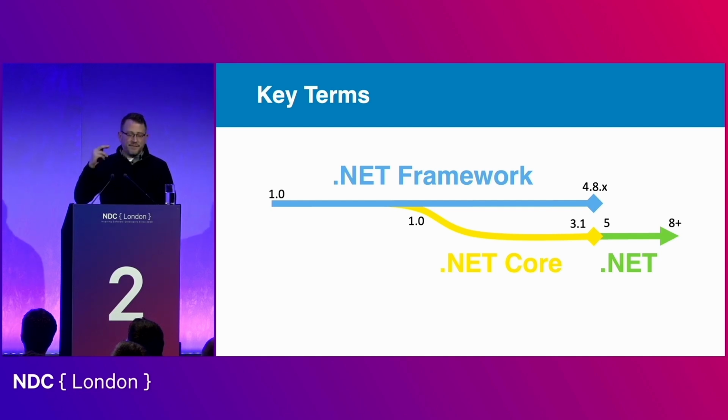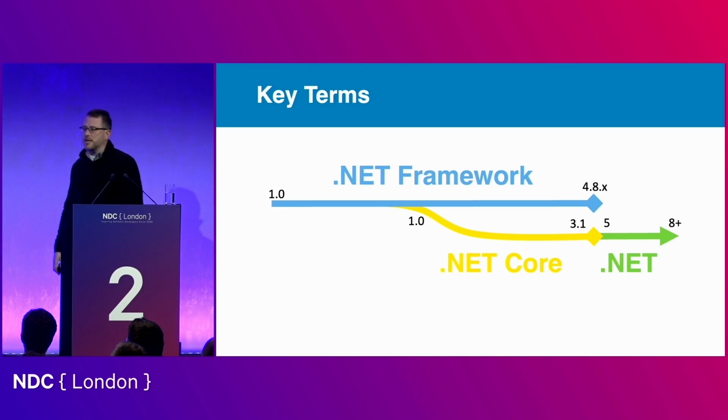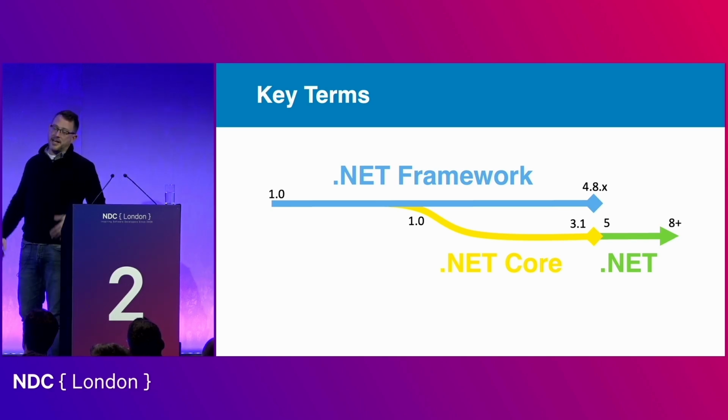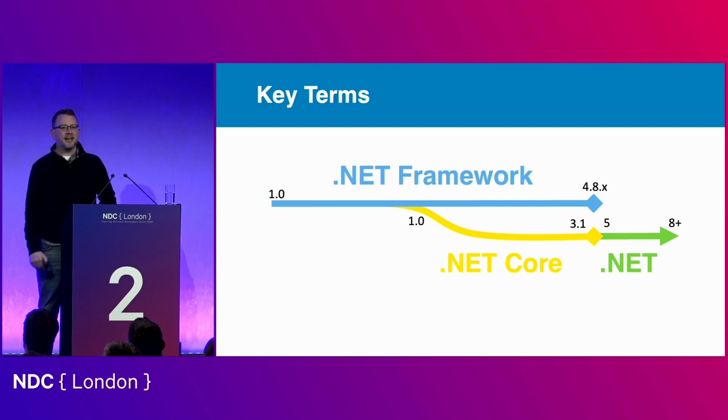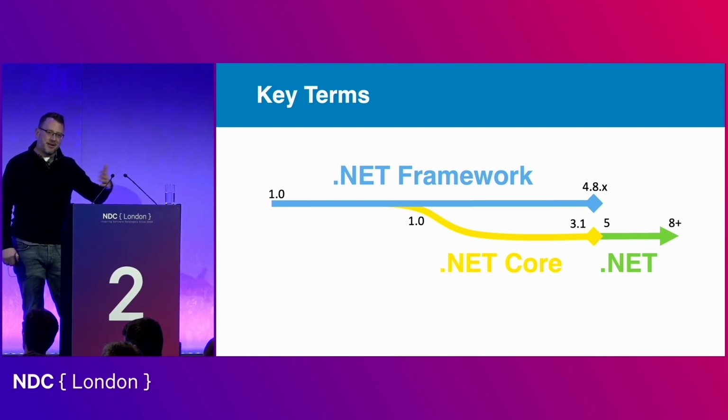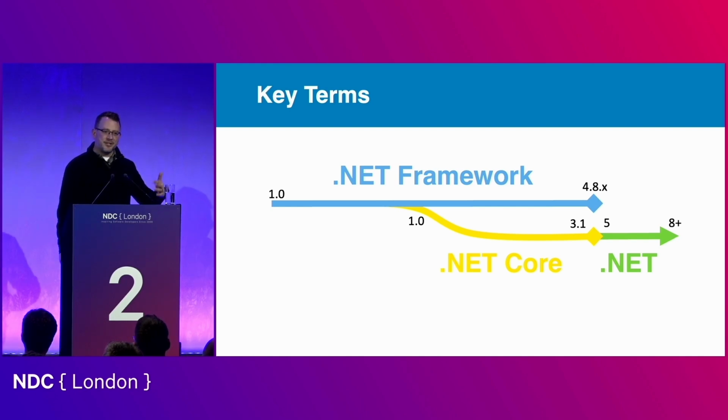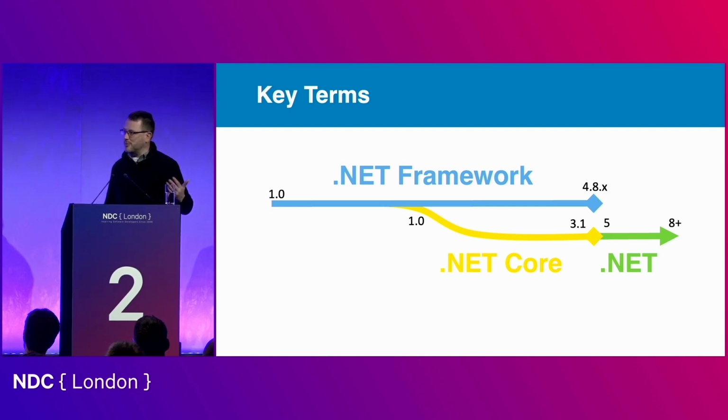But back in about 2015 or so, Microsoft started working on something they called .NET. They actually called it a lot of different things. They eventually called it .NET Core, and they went live with version 1.0. And you might have been following it since then. Versions 2, 2.1, 2.2, and so on all came out until you got to 3.1.